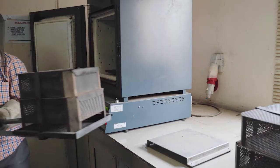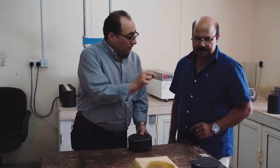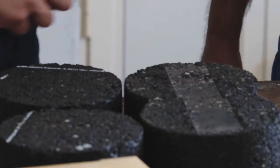So what we do is, we try to do performance tests where we mimic the speed of the airplane. So we test at different speeds, we test at different temperature conditions, so that we are able to tell, okay, the runway in summer, that's how it will respond to an A380, let's say, when it's standing. In winter, when you have a Boeing 737, different tire pressure, that's how it will respond. So we test at all different conditions that a runway is subjected to, speed and temperature and the load type of aircraft, and try to estimate or predict from now, from time zero, what the runway will perform like from now till the end of its life, typically 20 years.